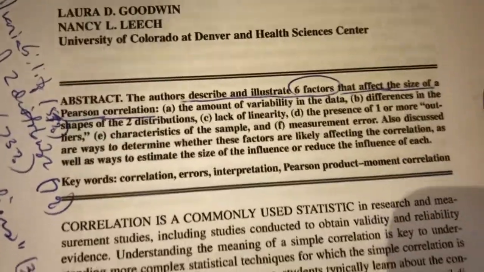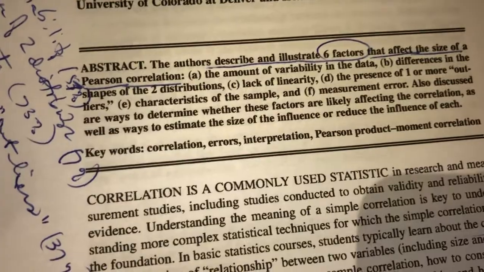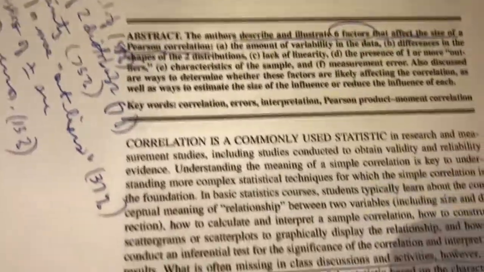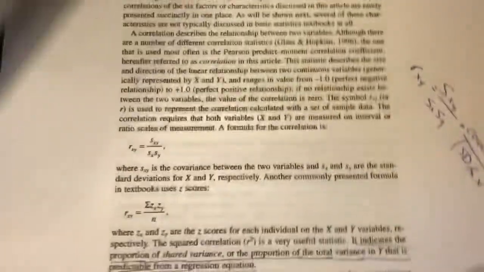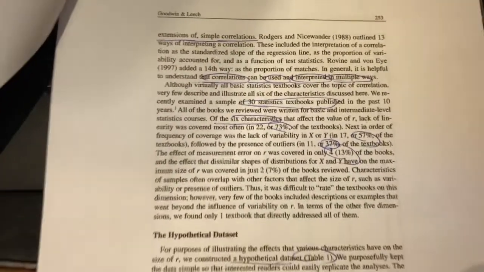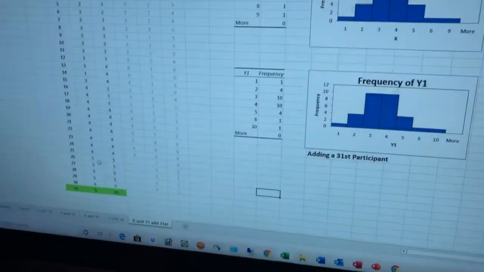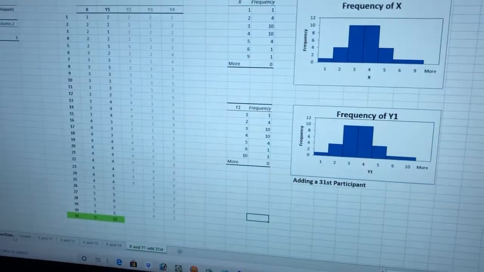So the ones that I was able to recreate are, I guess, the first 5. But I read the whole article and I really liked it, believe it or not. It gives a lot of good information on why something would affect the correlation. So I ran some correlations here based on this article, and I can send this out to everybody.